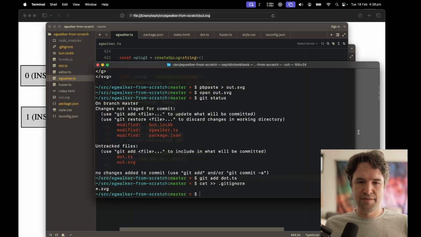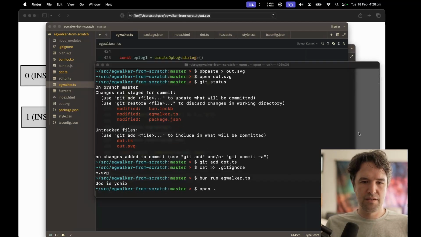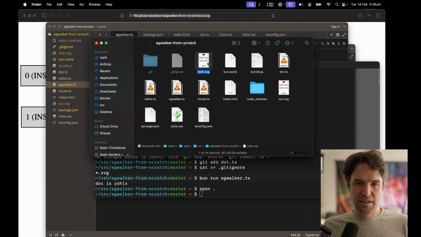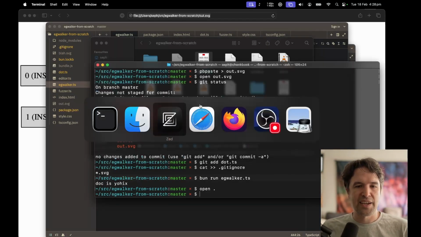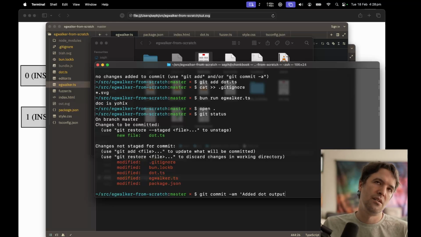And if I run that, here's my blah.svg file as expected. So that's all working. So we added dot output via GraphViz.